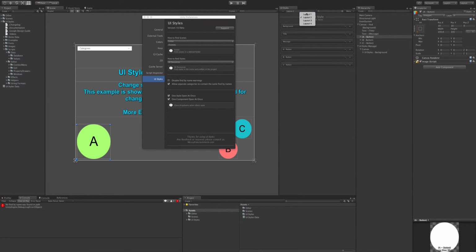Actually, because if you imagine what's going to happen, we're going to find this object and update it, and then when we get down here we're finding the same object and overwriting it, so this one here really is doing nothing because it's just getting overwritten by that one, so it's more than likely an error. But if it's not, for whatever reason, like I say, disable them, and then it'll just disable it.